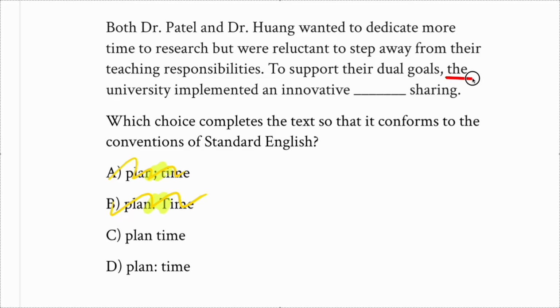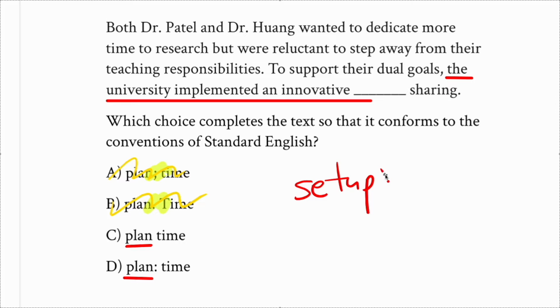So here, the portion beginning with "the" and extending up through "plan," that's going to be what I'll call our setup. And then the part that comes after it, which in this case is not an independent clause, but again, it doesn't have to be, I'm just going to call that the payoff. Okay, so the setup, the portion before the colon, creates a sense of expectation, and then the portion that comes after the colon fulfills that expectation.